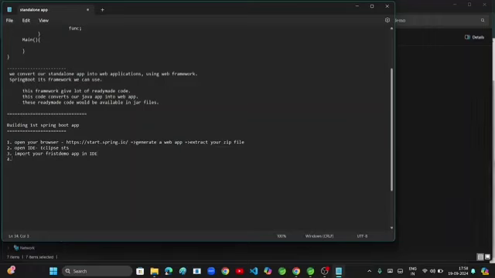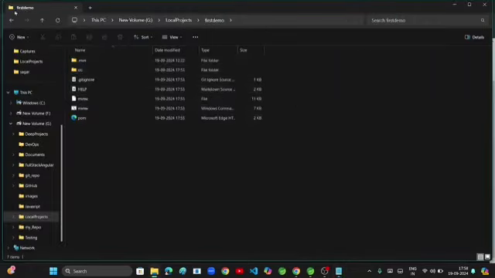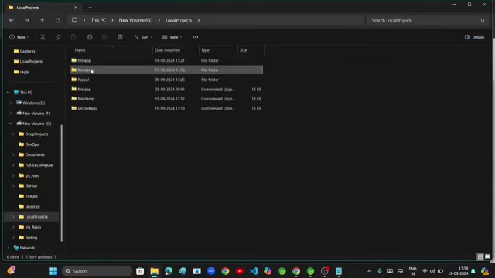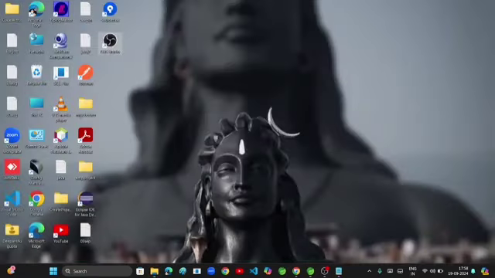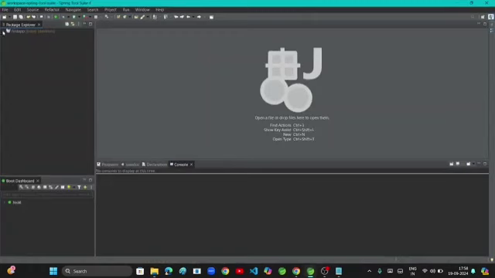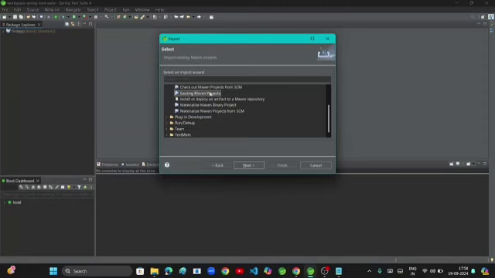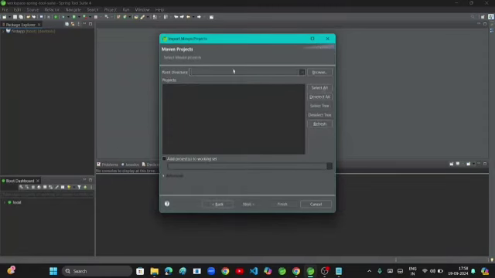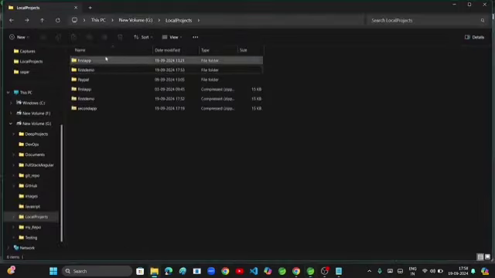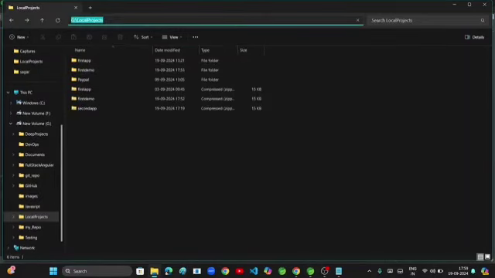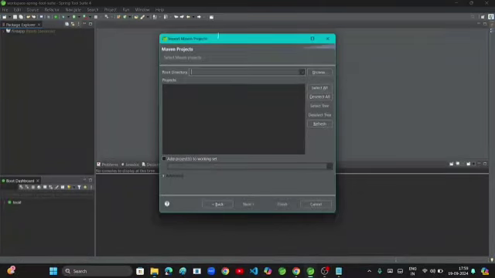So let's see. We can import this file in Spring STS. This is the Eclipse IDE. Importing our existing Maven project. There is our file in the local project browser.